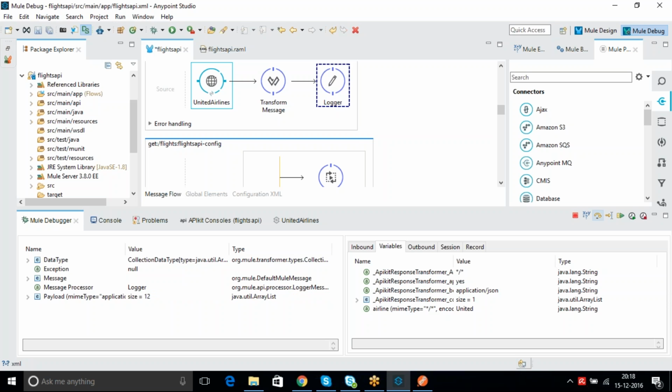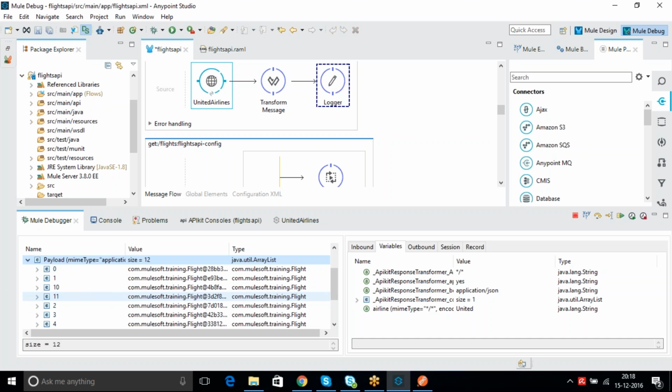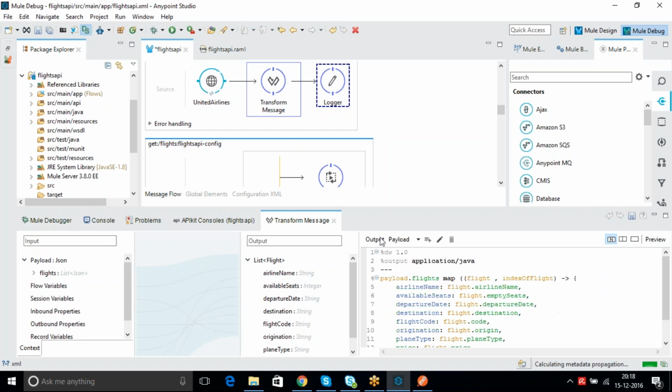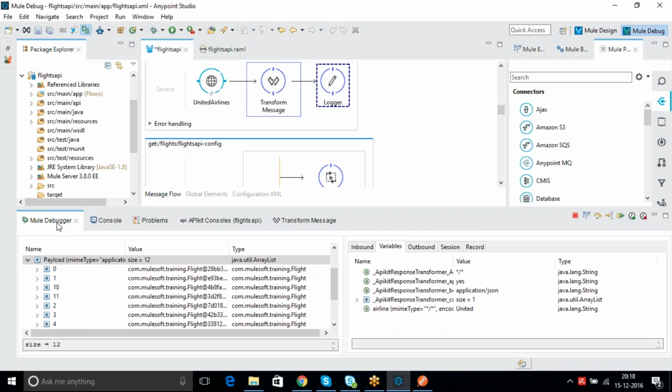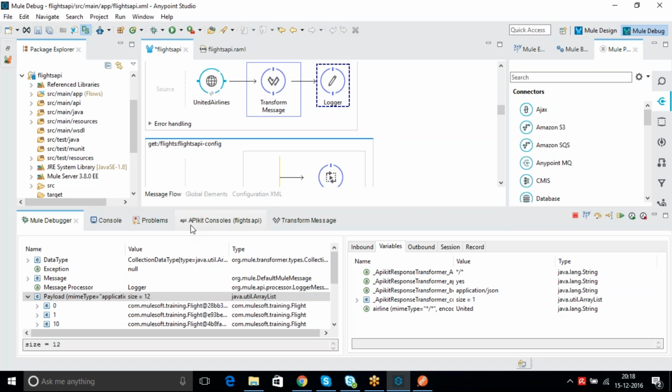Now you can see the response and, after the mapping, how the records are there. These are record by record and it is a java.util.ArrayList. Since we already did the transformation, whatever format the response comes in, we converted it into a Java object, an ArrayList, so that we could see the response, which has a bunch of records here, right?